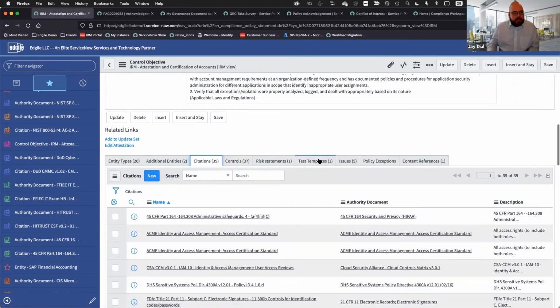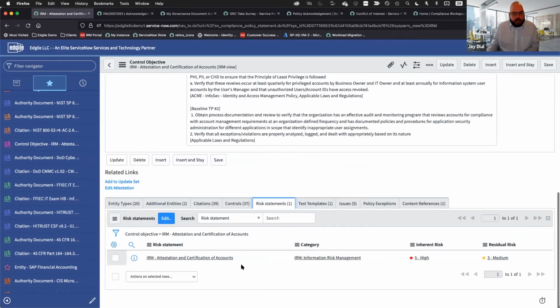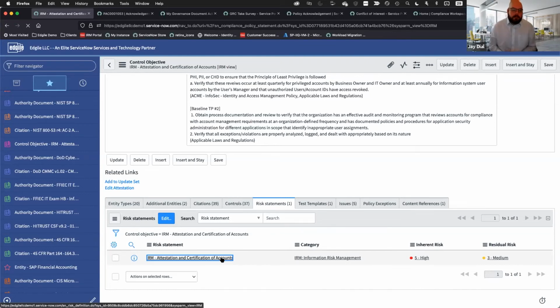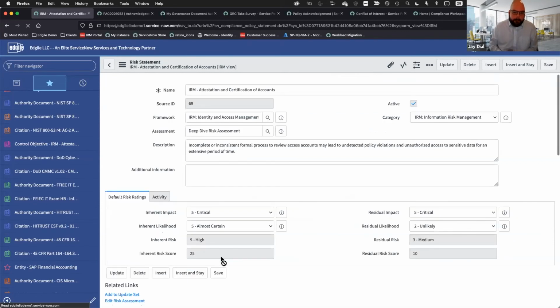We recognize that control is only one side of the coin when you think of integrated risk and compliance, the other aspect being the ability to look at it from a risk perspective. So for every control objective, we have a corresponding risk statement. And this begins to form the basis of a risk register for information and technology risk.